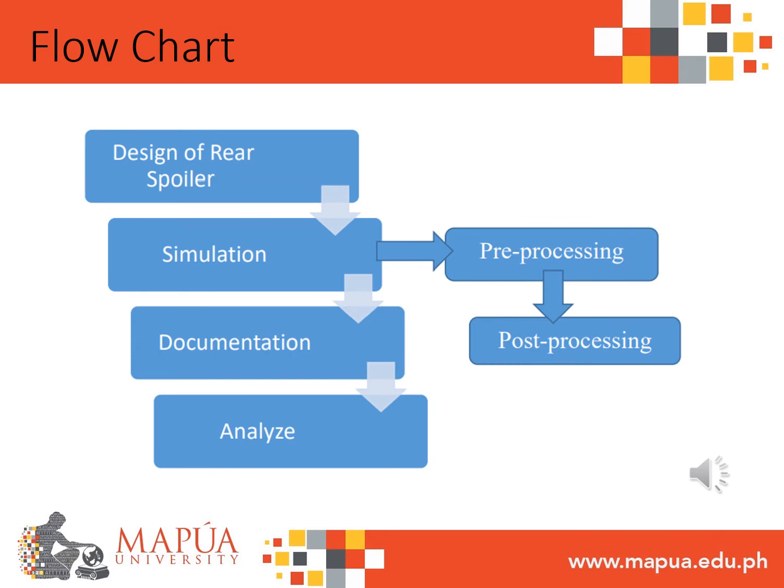First, let's discuss our flowchart. For our methodology, we will start with designing the rear spoiler. After the design of the rear spoiler, we will perform simulation to evaluate the effects of the rear spoiler on the car's aerodynamic performance. And then, we will document all the results and analyze the data produced by the simulation.